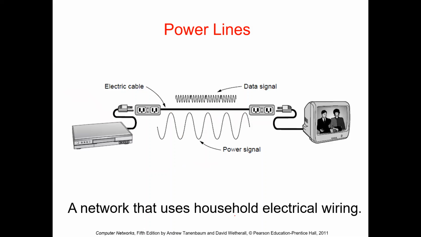The next one is the power lines. I think most of us usually see it at our homes. These are the lines we use at home to connect our devices. This is the cable, and there is an internal connection between the switch ports. The problem with these power lines is that when we have a power outage or voltage issues, it can easily affect our devices. So it's not that preferable to use them.